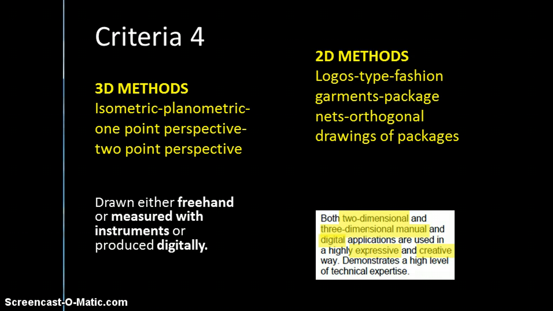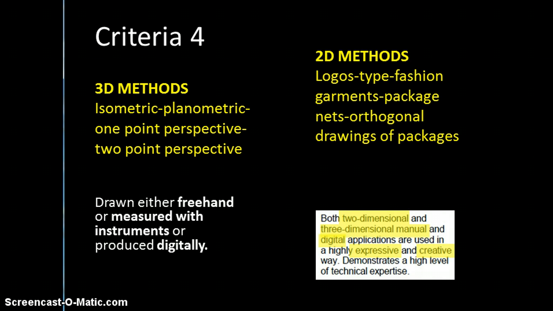And it's important that when these 2D and 3D methods are used, that technical expertise is employed. This means that you need to take care to produce the drawings, and you need to apply technical conventions such as scale, dimensioning, and drawing systems that are correctly applied. Drawings need to be neat and accurate. You're also encouraged to be as creative and expressive as possible when using different 3Ms. So again, look at your research examples and really analyse how images and type have been made in the examples collected, and this will give you great inspiration.